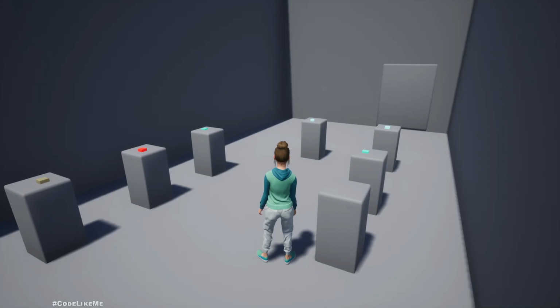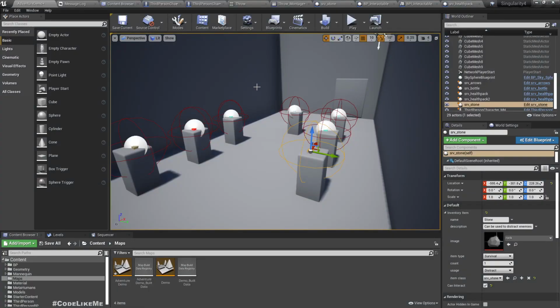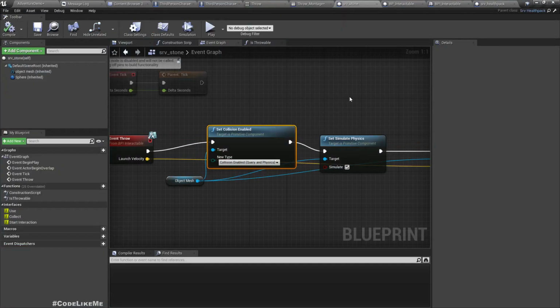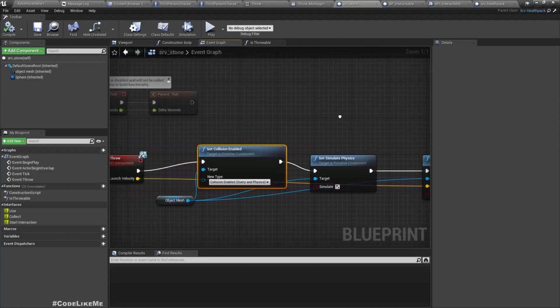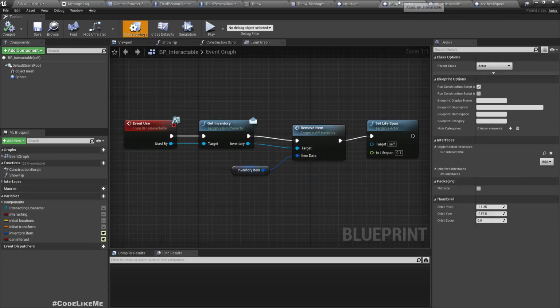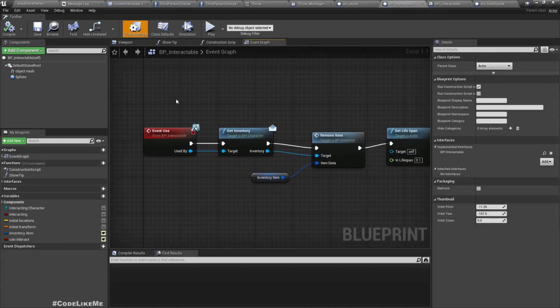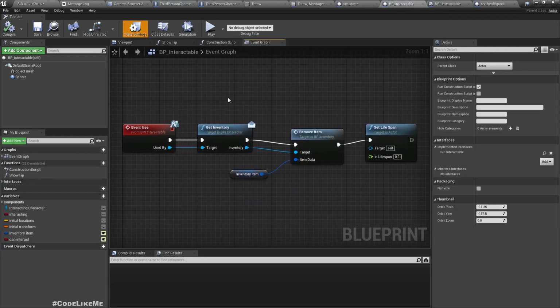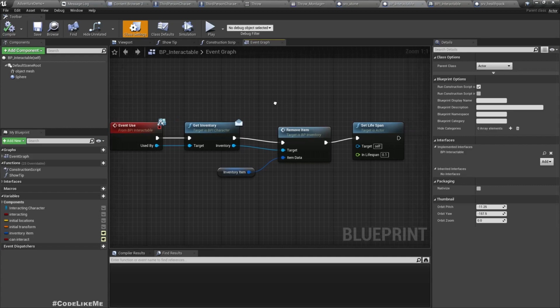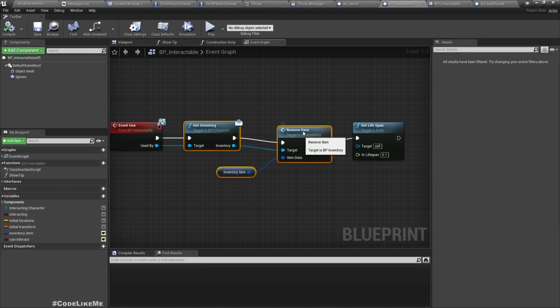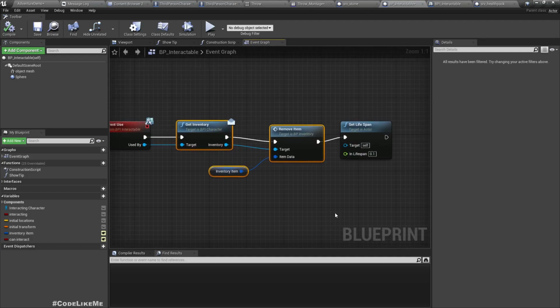Okay, better. So now we need a way to remove the item from the inventory, but actually we have taken care of that in the use event. If I call the use event, the inventory will remove the inventory item and set the lifespan of that to 0.